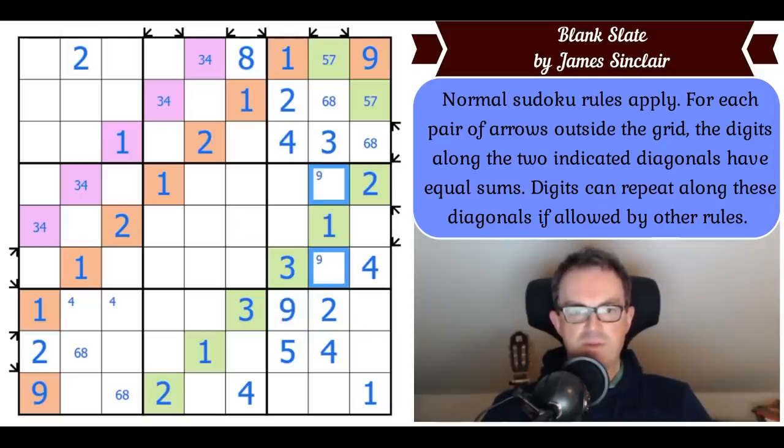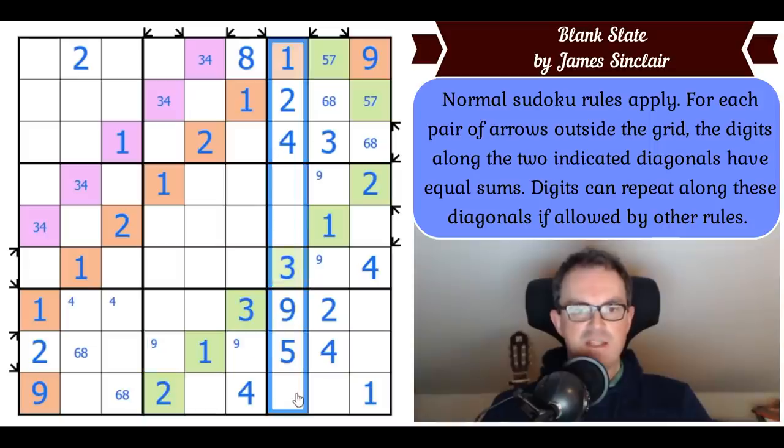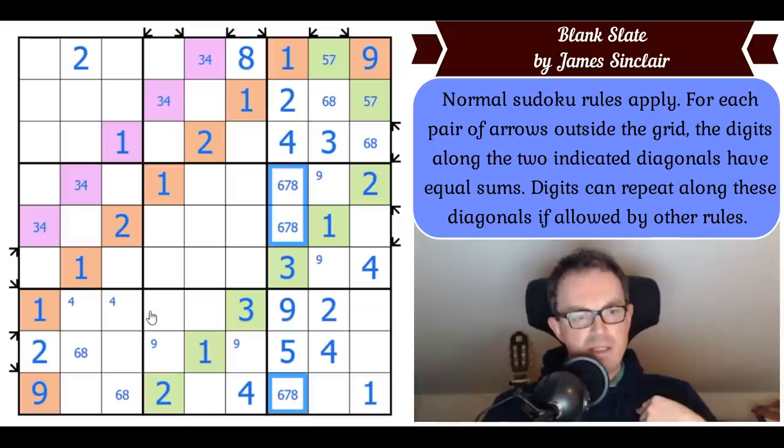So 9's in one of those two cells. A lot of symmetry here as well. 9's in one of these two cells. We need 6, 7, and 8 in this column here. I will pencil mark that in. 6, 7, and 8. Right, and I need 3, 4, 5, 7 there. How do we finish this off now is the next question. The answer is I don't know. I've got a feeling it might be Sudoku though.